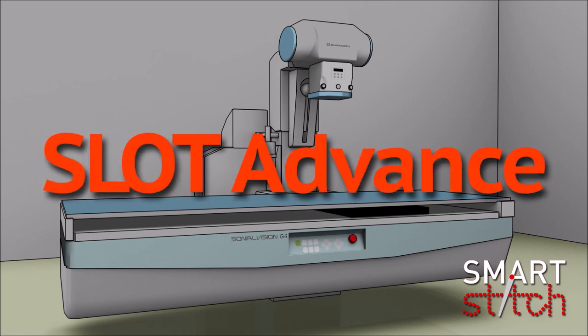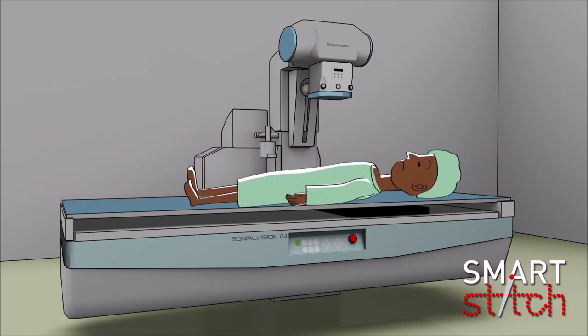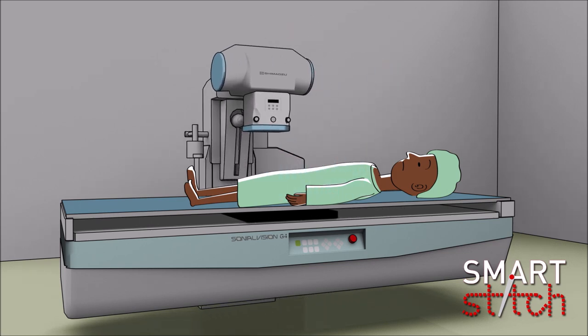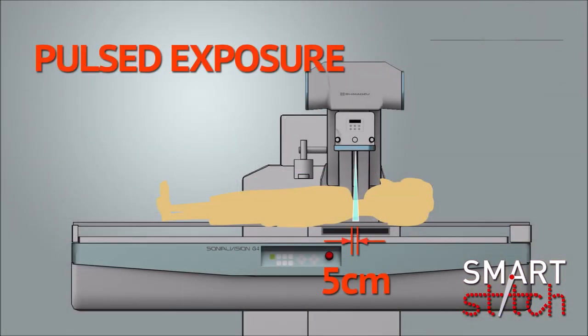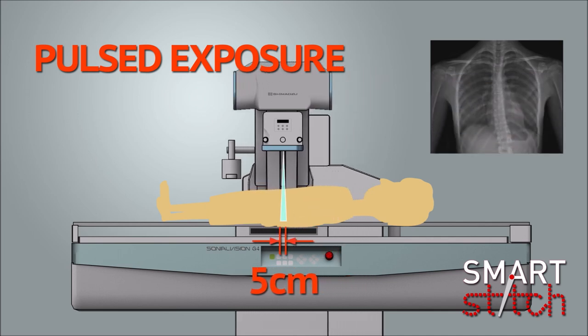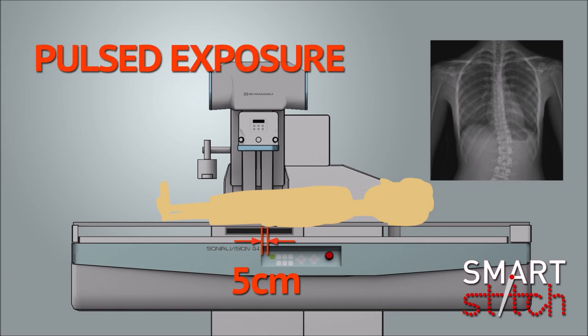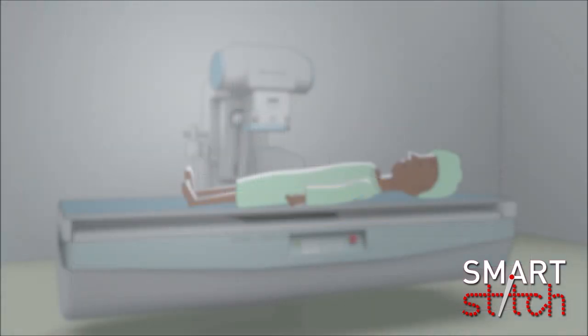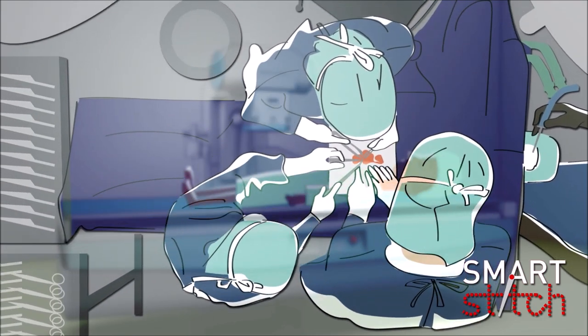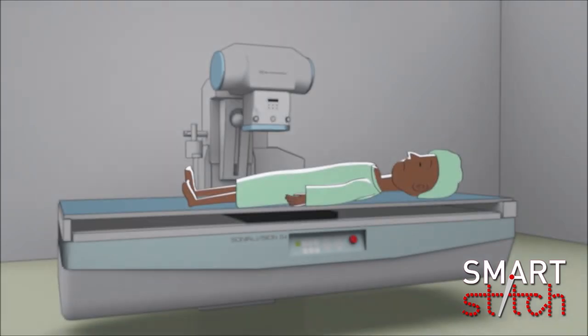Slot Advance. Slot Advance collimates the X-ray beam so that it only exposes a narrow central slit field without distortion caused by oblique rays. Both the tube and panels move simultaneously to create a seamless composite long view image in one streamlined action. This method produces superior image accuracy for precise measurement, necessary for surgery planning, faster image reconstruction, and ease for the patient as well.